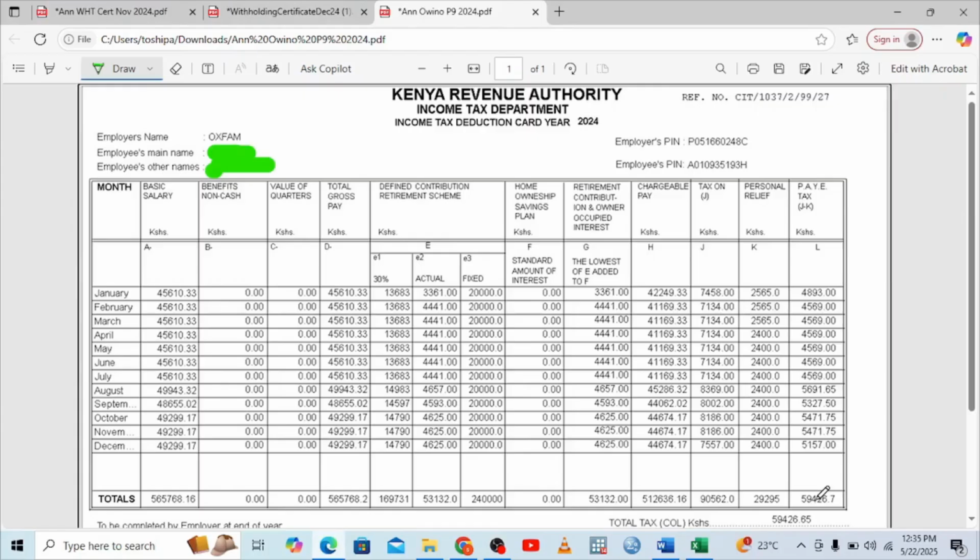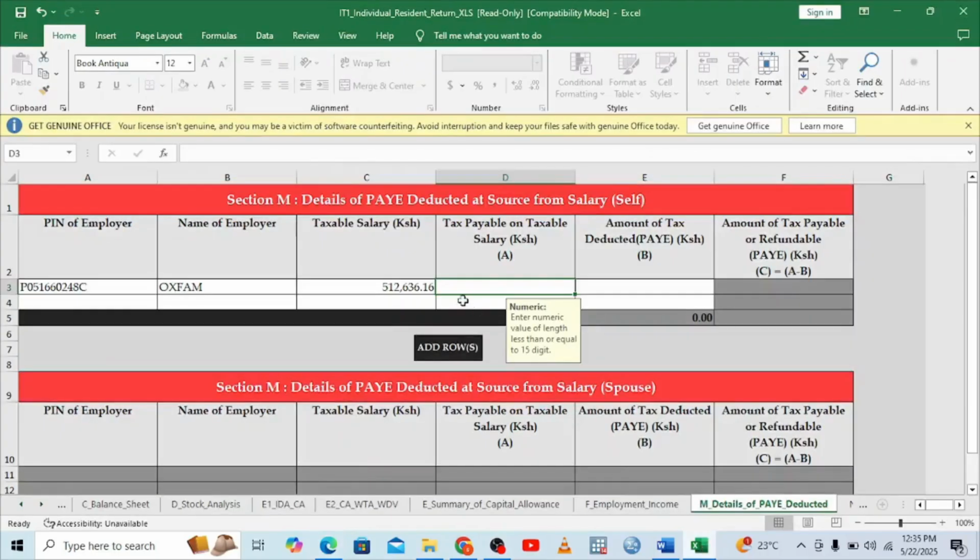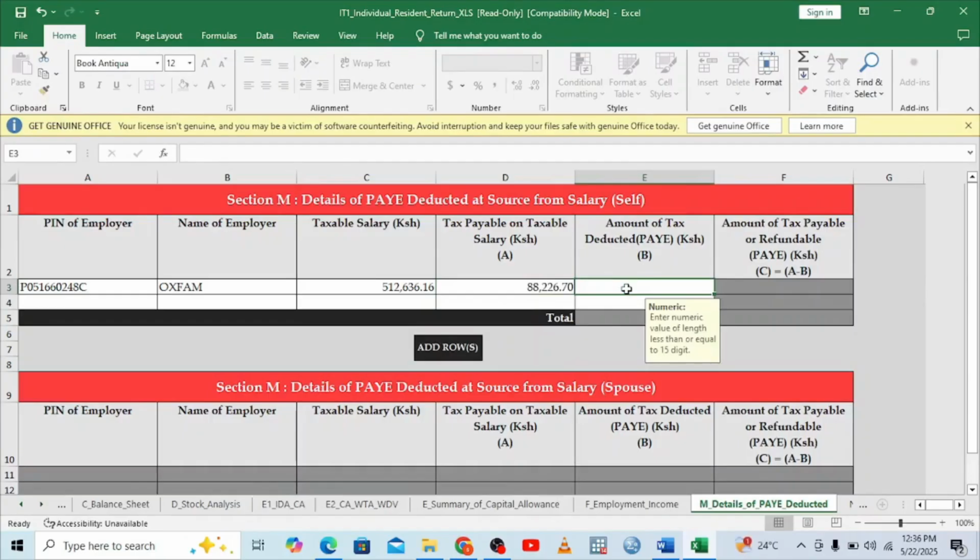Mine gives a value of 88,226.7. This value I shall enter here, which is 88,226.7.